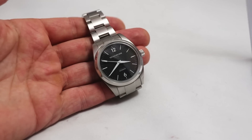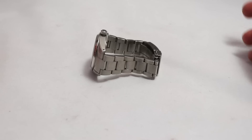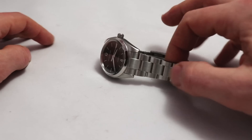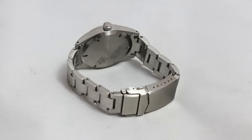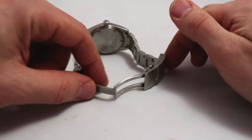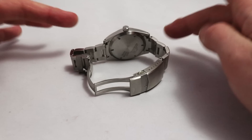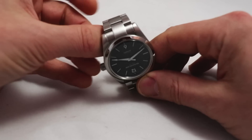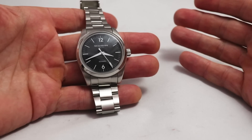The bracelet I really like. As you can see, it's in really good condition even though the watch was tested heavily. Here you see the clasp — very well-made, with a security clasp, very easy to handle, precise and substantial. I really like this bracelet. It comes with solid end links and drilled lug holes. The crystal is an anti-reflective sapphire crystal. All those ingredients are perfect.